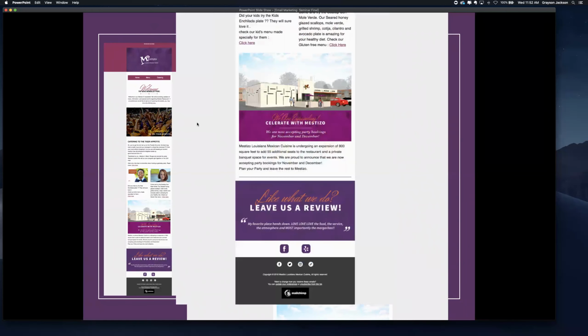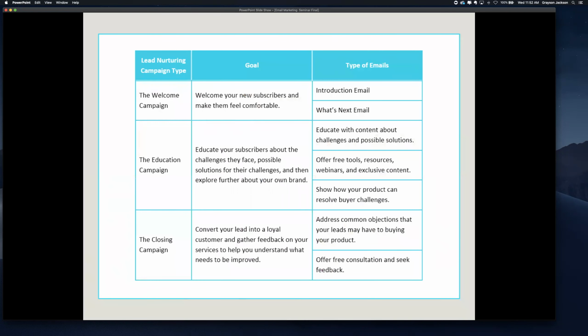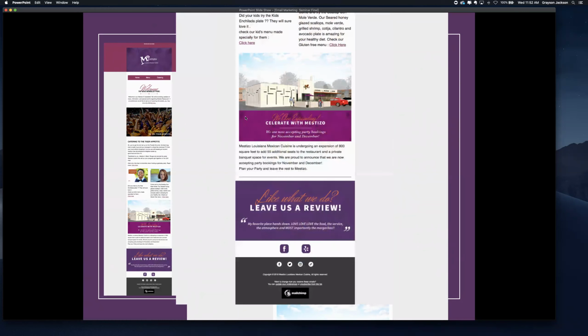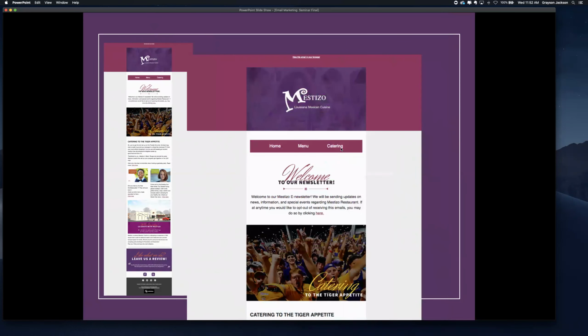There we go. And then of course you need your footer. We'll talk about that stuff here. So let's talk about various parts of an email. Let me go back one here, actually. Let's talk about this a little bit more. All right, let's talk about the sections of an email.